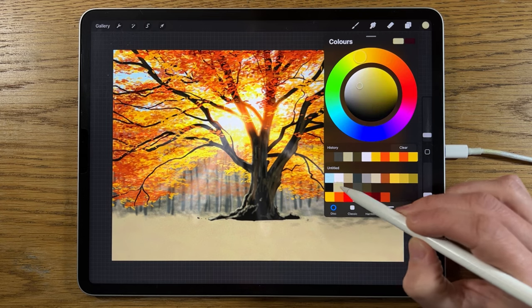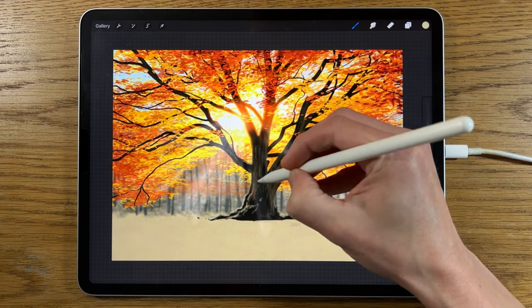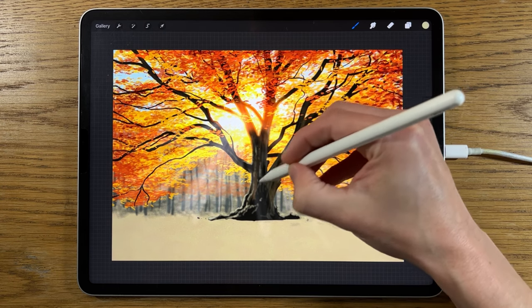I'll just go back to this very lightest color again. Turn it down a little bit to about 10%, and just tap in one or two textures, perhaps just in and amongst and around here as well.